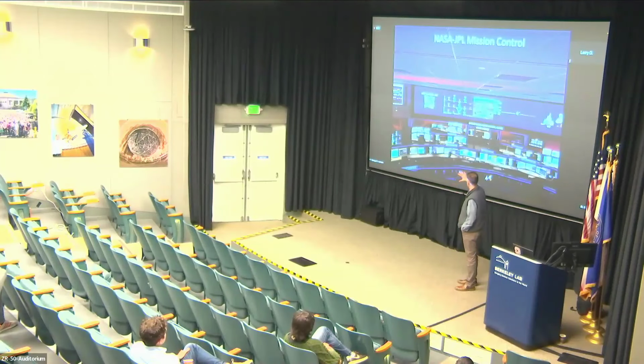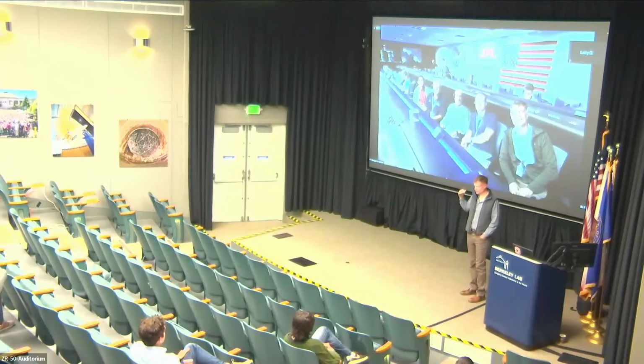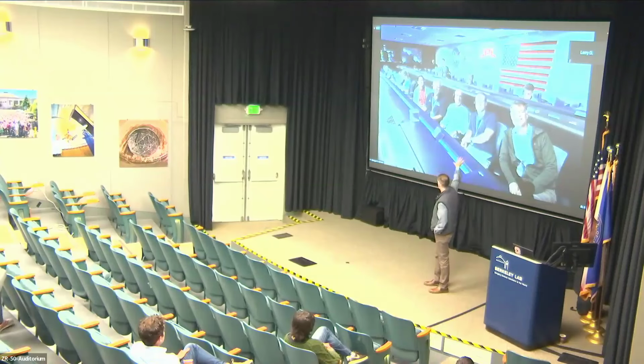And then you've got all the different subsystems. Basically they're talking to the Deep Space Network. And this is the room where you actually do the control. This is me and some of our team and collaborators. When we're actually commanding the spacecraft, all the different subsystems have representatives there, from thermal and communications and everything. Everybody is monitoring all the time to make sure everything's working well, especially the first time when you're turning it on. It's a lot of scrutiny.